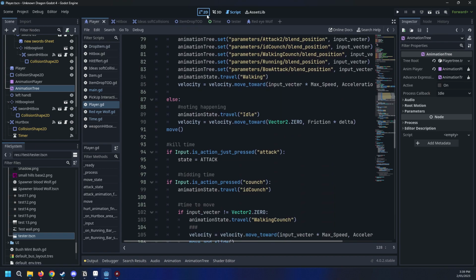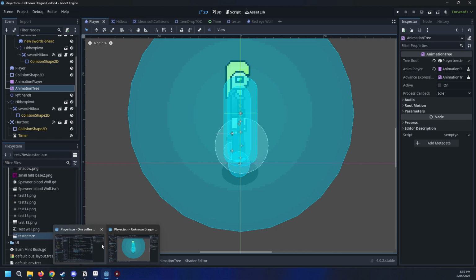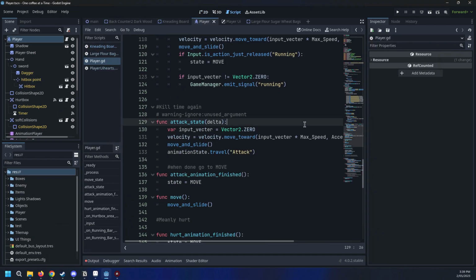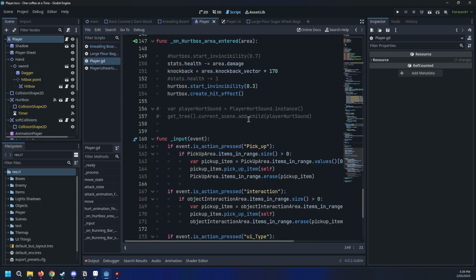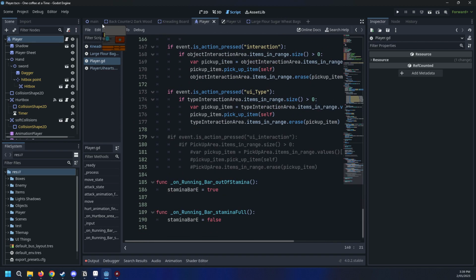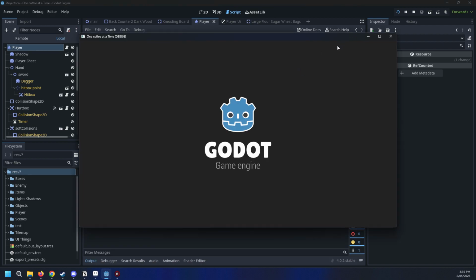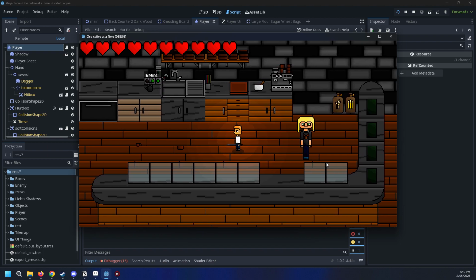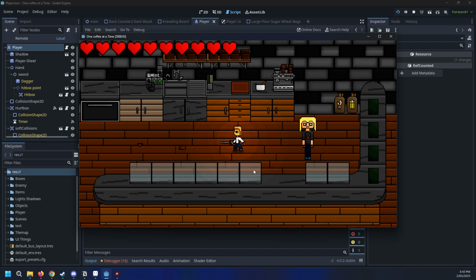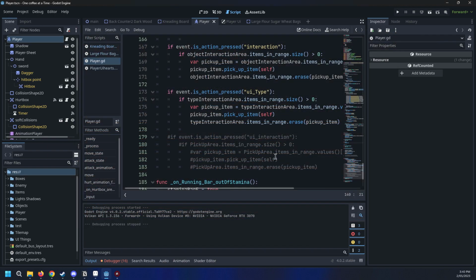For some reason, I still haven't got this player moving. There was still old code hanging around. See this move and slide call by move. For some reason, I still haven't got this person moving, but I will probably eventually figure out how to do it. But the Unknown Dragon one, which is the game I'm going to do, had a problem out here where it flicks back to velocity zero.